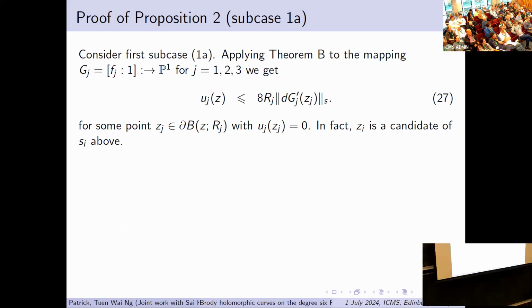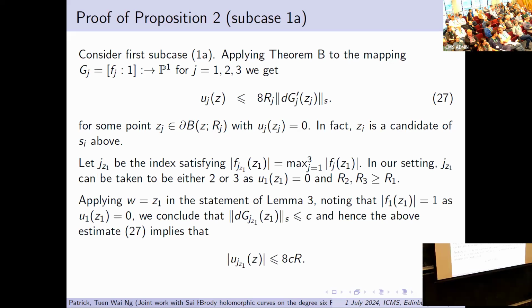So again, we apply the Riemann-Roch result, this time to this function only. Again, you have 1 here, so when you take log, you get 0. So you only have this term here. You also have this spherical derivative of this G_j here, and then the point would be a boundary point on this ball.